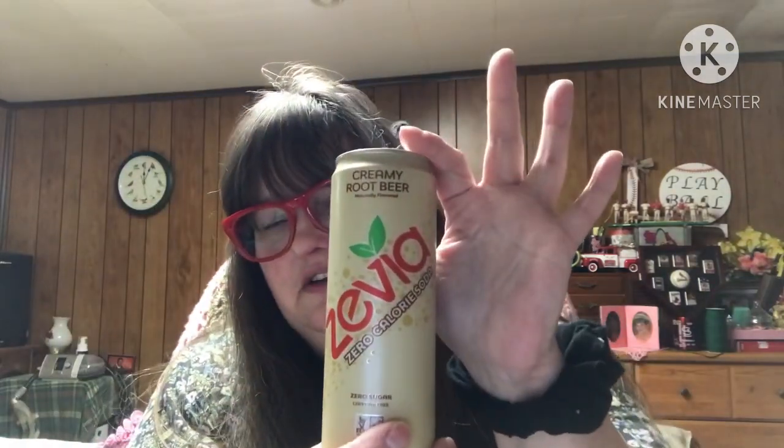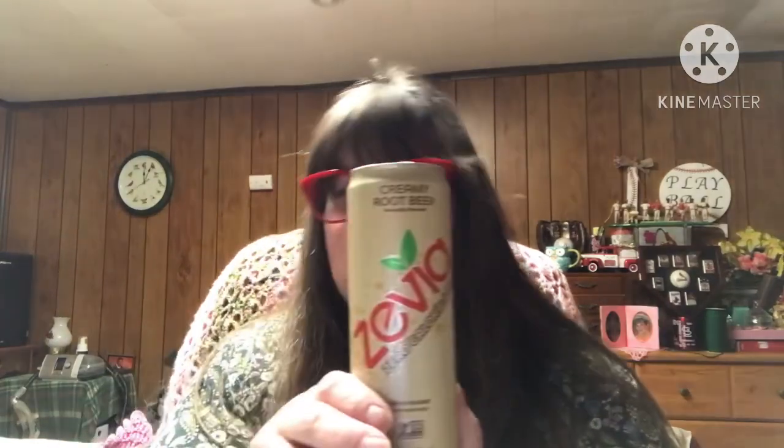I got my coffee here. My aunt sent me this coffee mug last summer. It is Coffee is a Hug in a Mug. I got maple flavored coffee in here. Got some heavy cream and one little chunk of that in there. Alright, so I think that's going to do it for now. Oh, and I also have my other drink here. I'm addicted to the root beer Zevia. Actually, I'm addicted to the ginger root beer, but Schnucks was all out of the ginger root beer, so I'm just getting the creamy root beer. And I also like the Zevia cream soda. Okay, now that's going to do it.